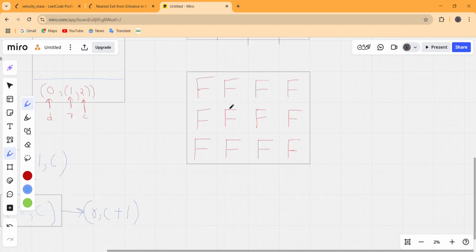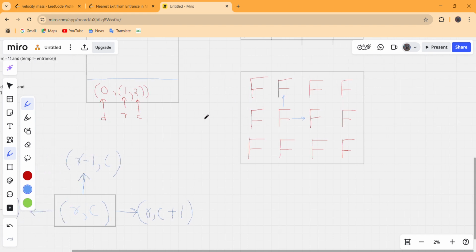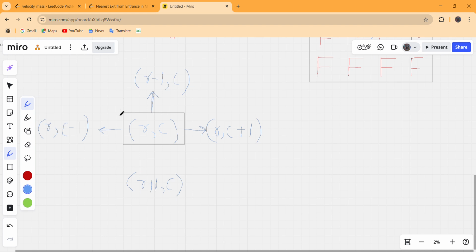Like this, if we have to move upward, the row is decremented by 1 but the column is the same, and in downward the row is incremented by 1 but the column is the same. In the right direction the row is the same but the column is incremented by 1, and in left the row is the same but the column is decremented by 1, and this is shown here.